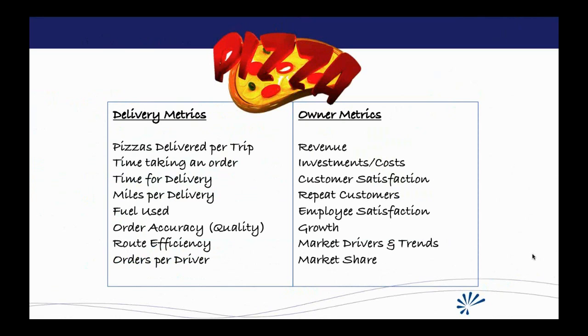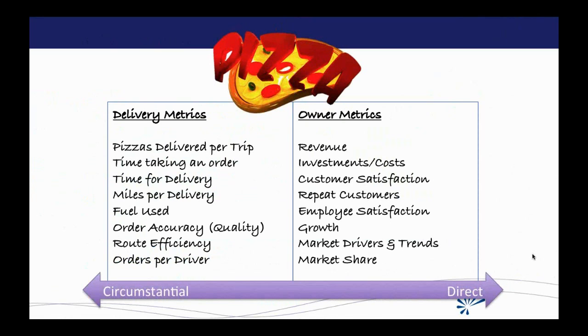So, how do we define them? What's the difference between the left and the right? Well, a great way of looking at this is using these terms. It's like legal terms here: circumstantial versus direct. The things on the left are important. They are kind of good metrics to follow when you're doing the work. But these are known as circumstantial metrics, just like circumstantial evidence. My fingerprints might be on that knife, but does that mean I actually did the stabbing, right? It doesn't necessarily mean that. But if you have videotape of me doing it, that's much more on the direct side.